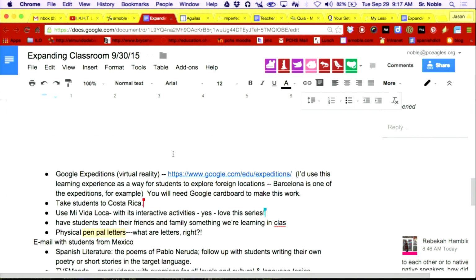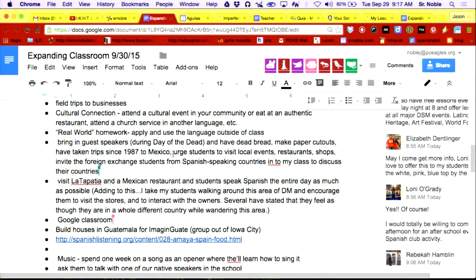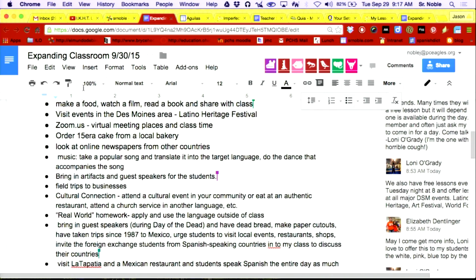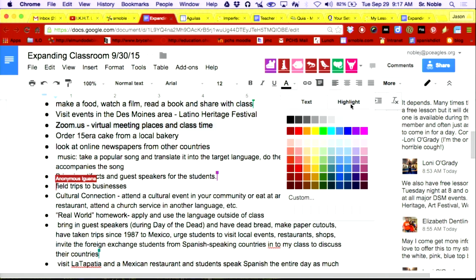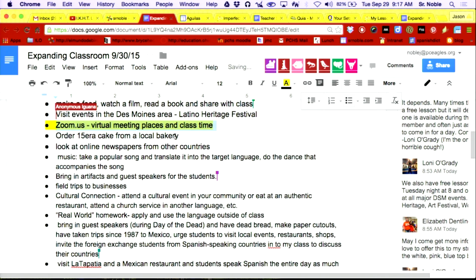Yeah. Could we expand on Zoom? Zoom, yeah. A lot of times, I just don't know what it is. And we have Zoom in here, right? Yeah, zoom.us, virtual meeting place. I'm going to highlight that too, so anybody who goes back and was looking like, what was that one? I'll put a highlight on that. So, those of you who use Zoom, raise your hand.